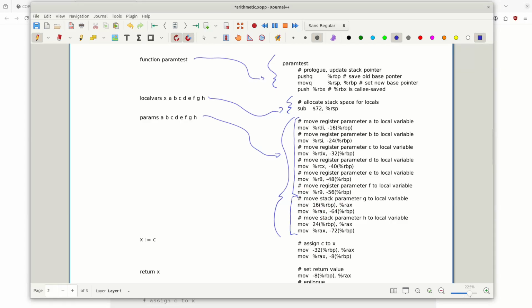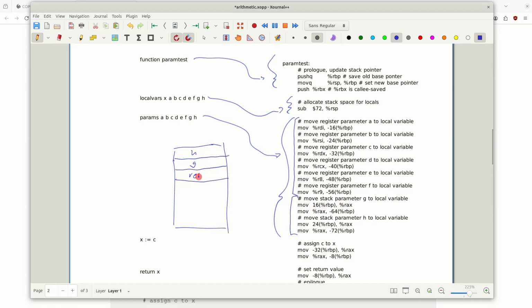Let me draw the stack really quickly. When this gets called, param test is expecting that its caller, whoever it is, will push onto the stack in reverse order the last 2 parameters, h and g. So remember, we pushed h first, and then g when we called param test. And then what's next here?